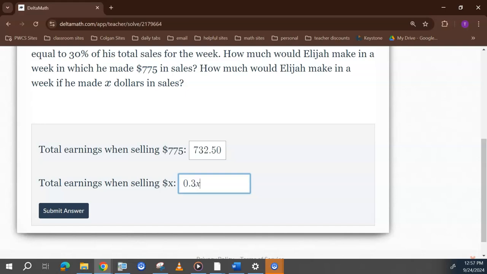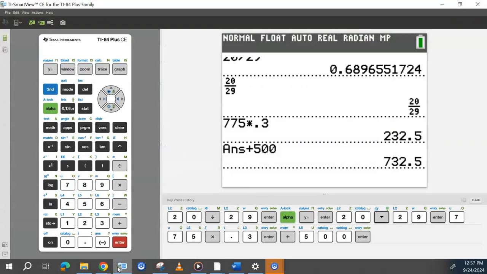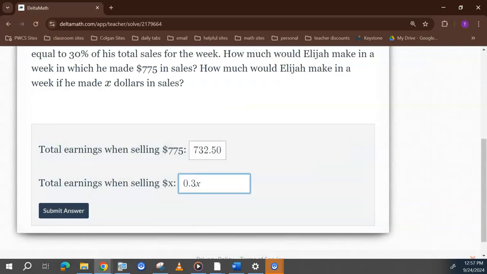And then in the calculator, we added, sorry, I'm trying to see which one that is. I think it's that one. Then we added 500. So to do that again, we would add 500 here. So it's asking for some equation expression, because it doesn't have the equals, of how I could find this in general.